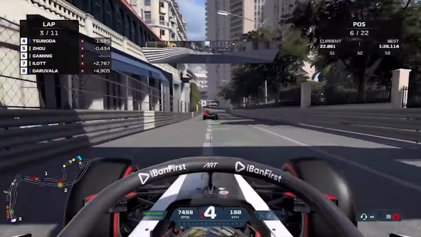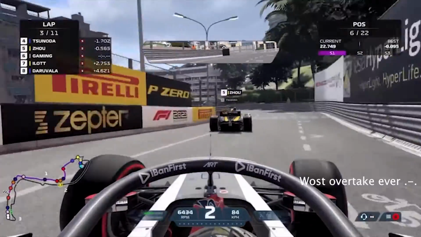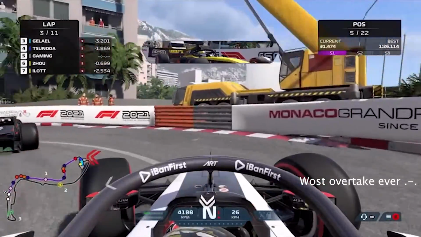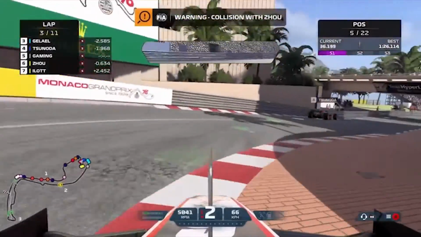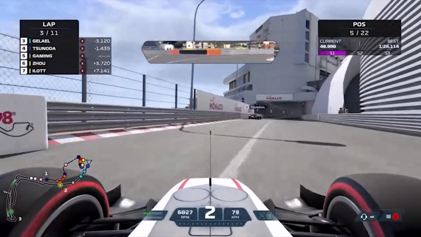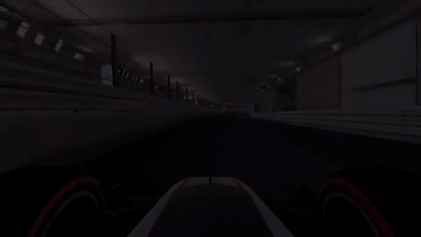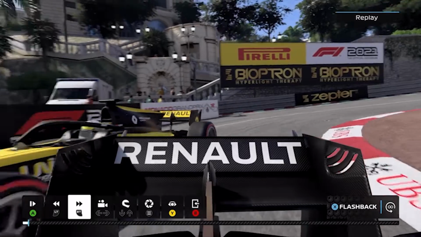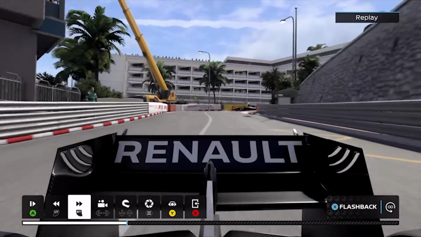We are on lap 3 behind Guanyu Zhou. Obviously he is going to be on the Formula 1 team for Renault, and watch this very bad overtake. Yep, we absolutely lunged. We hit him. We surprisingly don't take damage, which is a good thing, but obviously that was not the cleanest overtake. That was not a nice overtake. Dirtiest, worst overtake I've done so far. Not the best. And as you can see, I hit him and, you know, he stopped. I don't know why he stopped.